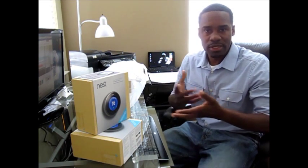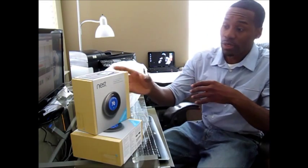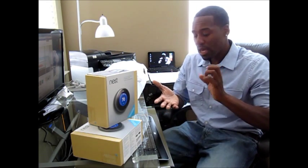You guys know I'm a big tech guy. I'm into technology and gadgets and stuff, and this is a really cool one. Something I like about this thermostat too is you can download an app for it, so you can control it from your mobile device. I have an iPhone, so if I'm coming home and it's cold in my house, I can see that on my phone and cut on the heat on my way home and warm up my house before I get home.